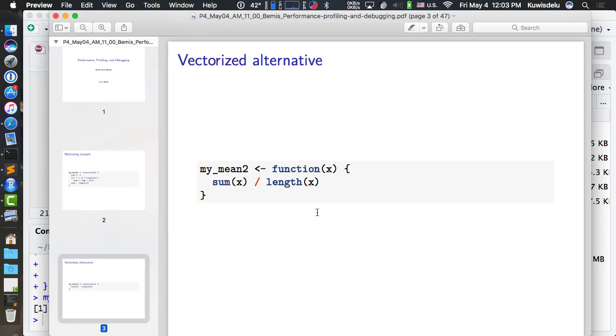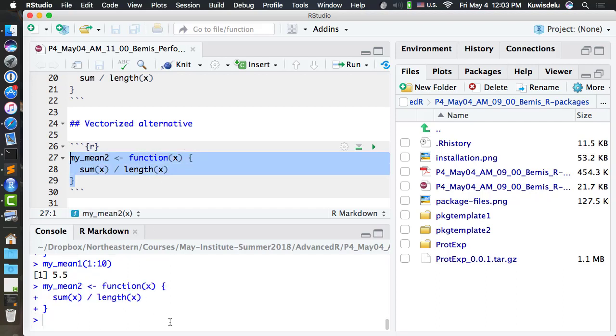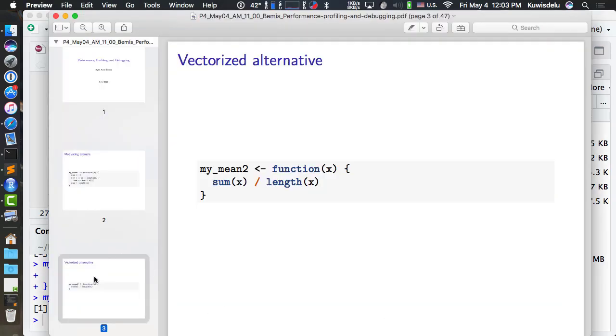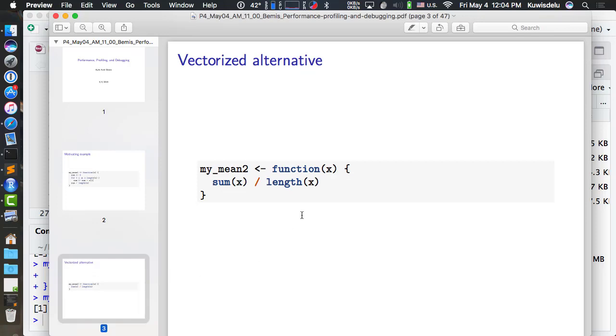We can just use the sum function and divide by the length of x, and we'll get the same answer. So the main thing that we've done here is we wrote a for loop that looped through every element of x. And here we were aware that there is some sort of vectorized function that already did that calculation for us.